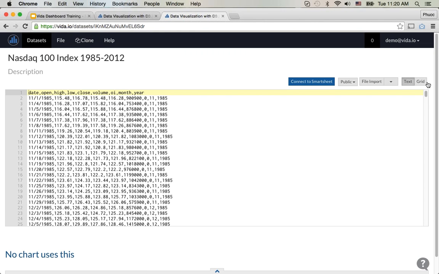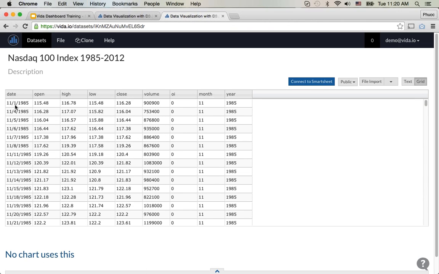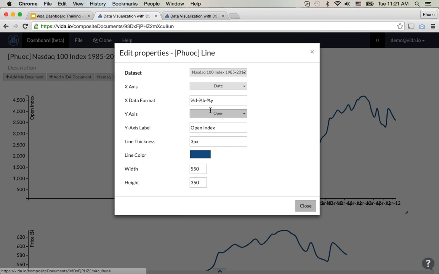If you go back to this original data set, the date format is month, day, year. So we need to change this to month slash day slash year. And big Y means it's a full year.